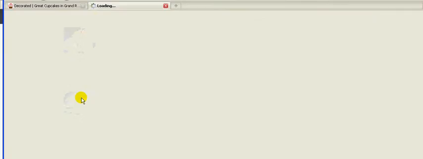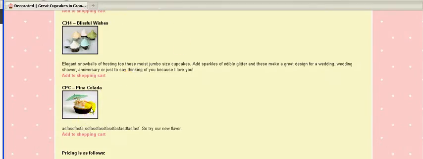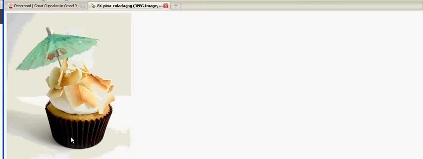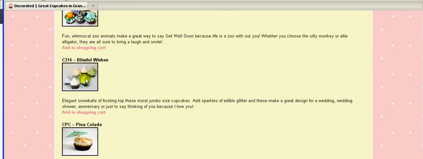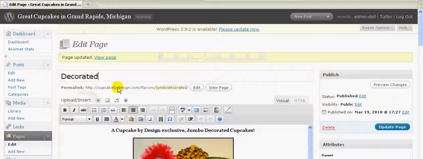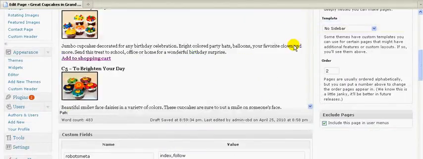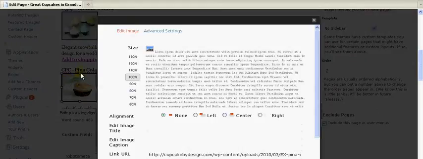The other thing that you can do is, remember, you can click on this and open up the original picture, a larger picture image of it, and then when they close that, you're back to this. Now you can see how it's kind of scrunched the picture up a little bit. If you said, it's nice that they all look the same, but the picture looks distorted, maybe your photographer takes a different size picture, you can always go back in and just kind of play around with the size of the picture.